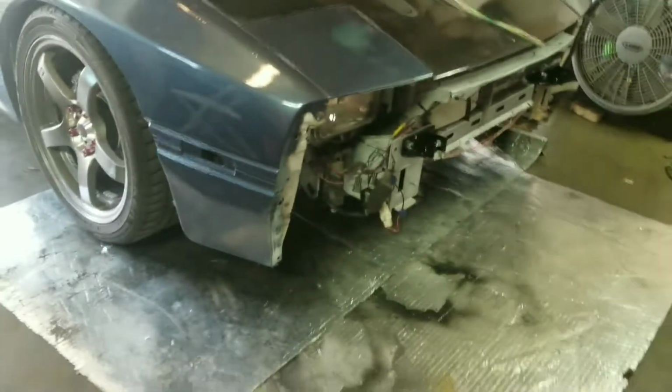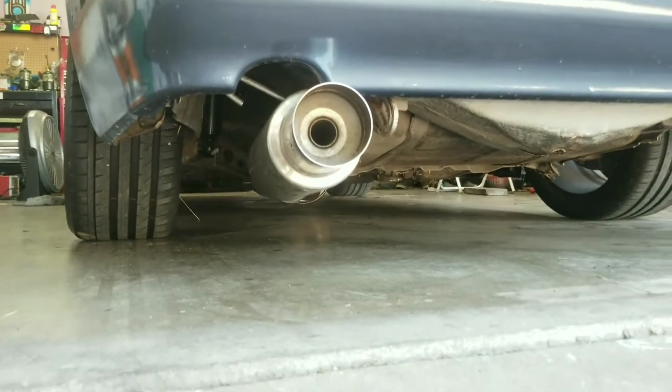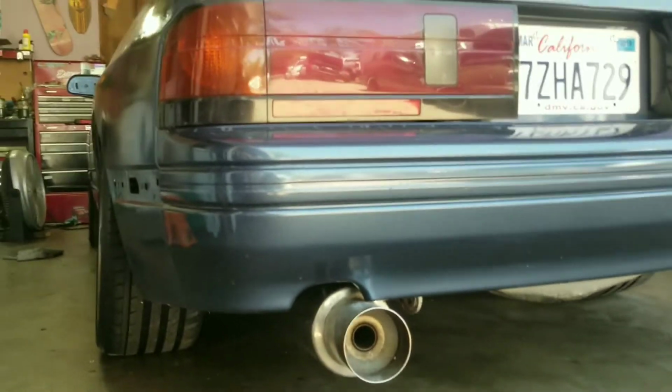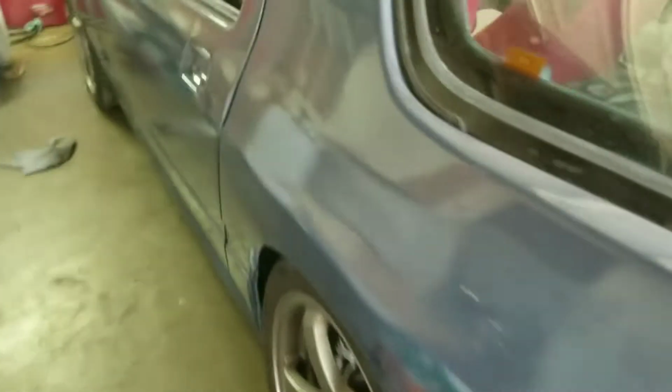Alright, so you guys might recognize Norman's car from before. Since then, he rebuilt the motor, and now we're gonna put the cap back on it because it's smelly and drives a little dirty on the ground, so we don't want it to stink and draw too much attention to himself if he does drive it on the street.